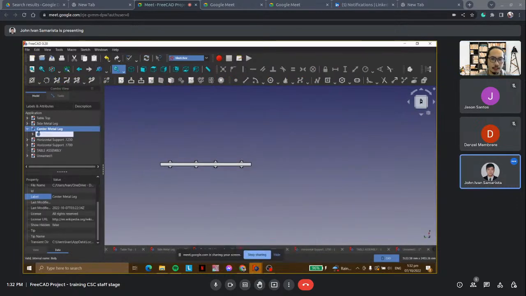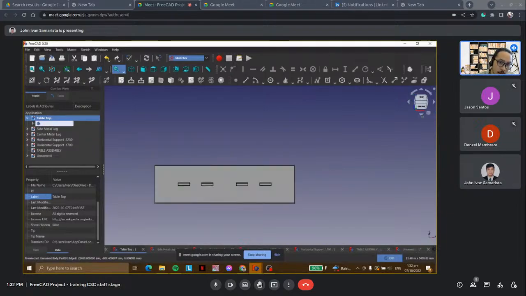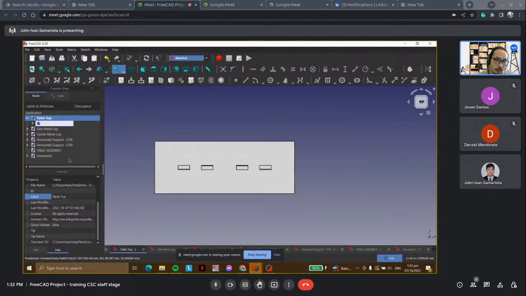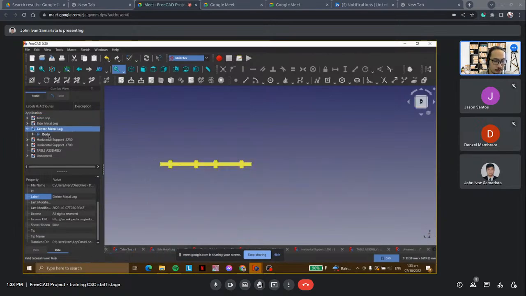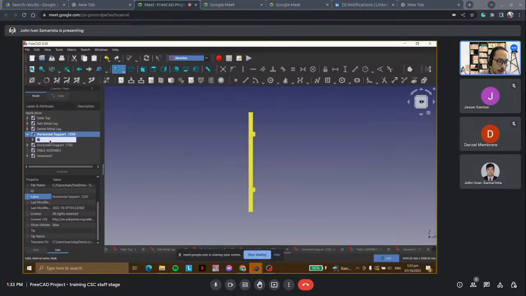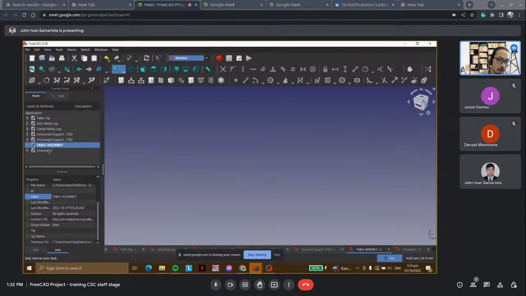This one, sir. Yeah. So uulitin lang ni Ivan kasi as you can see, if you look at the combo view, the left side, each part is its own object because ina-assemble siya sa table assembly. So later on i-assemble siya.